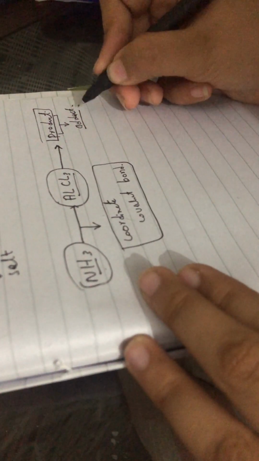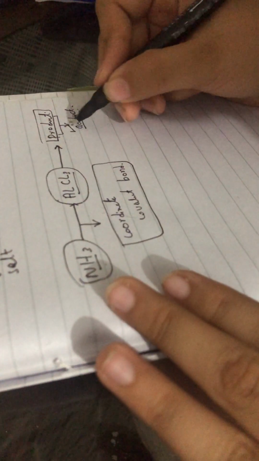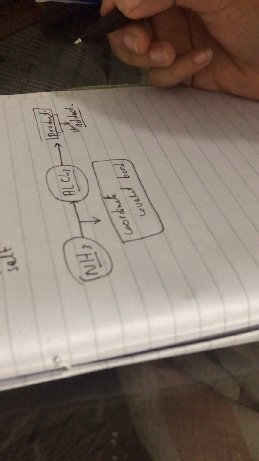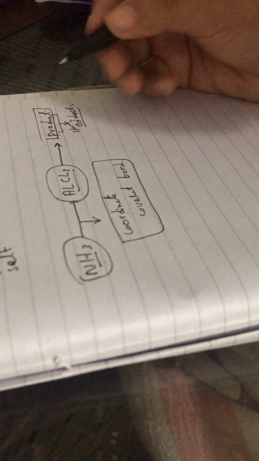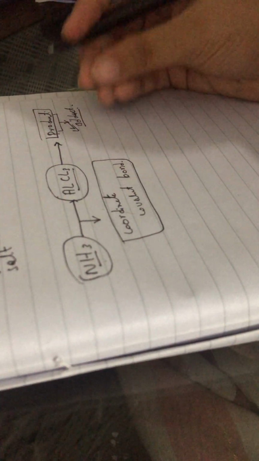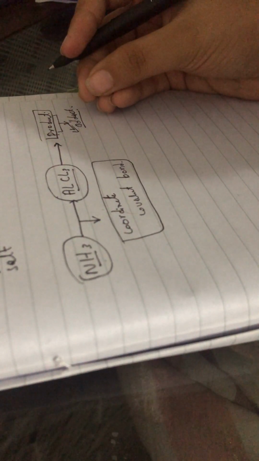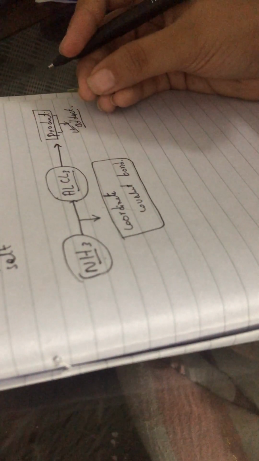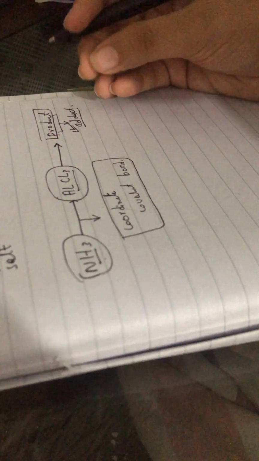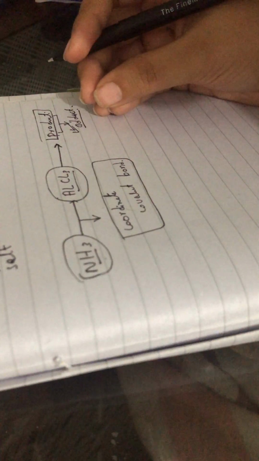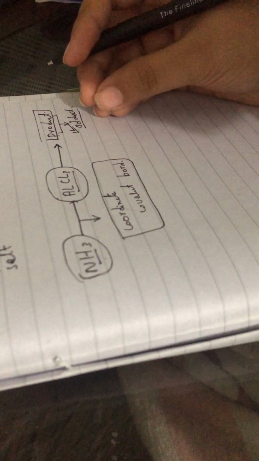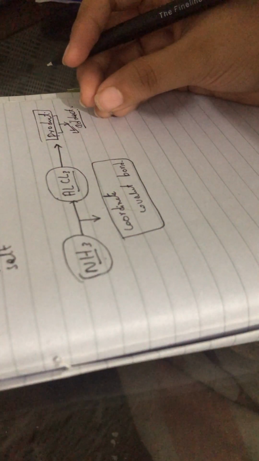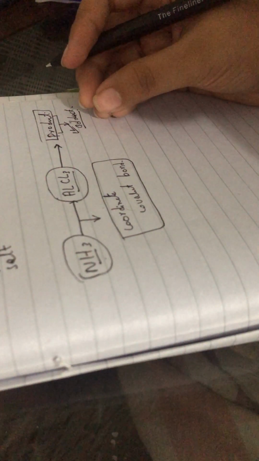Hope you understand the concept of adduct. It is basically a product of direct addition of two or more distinct molecules resulting in a single reaction product containing all atoms of its compounds. So that was about the adduct, and this was all about the Lewis acid and base. Hope you have understood this. In the next video we will discuss the ionization constant of water, or ionic product of water.